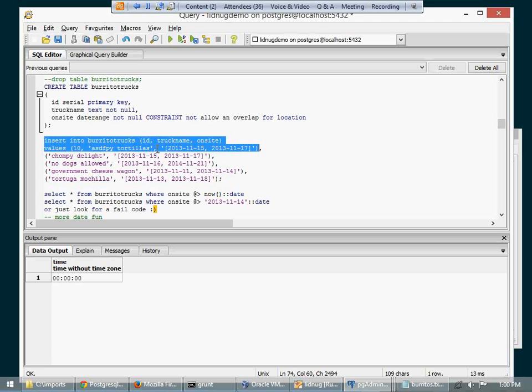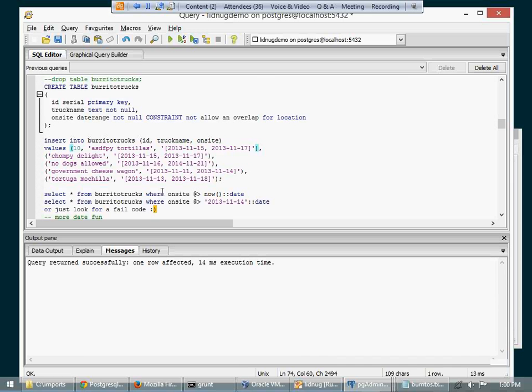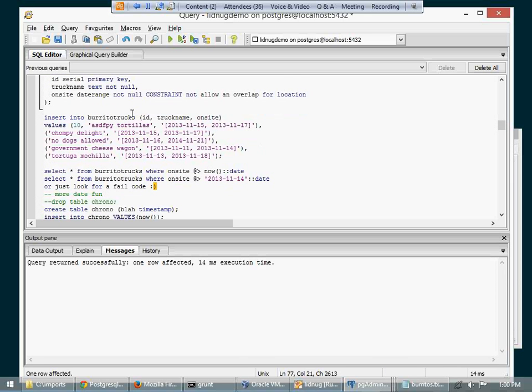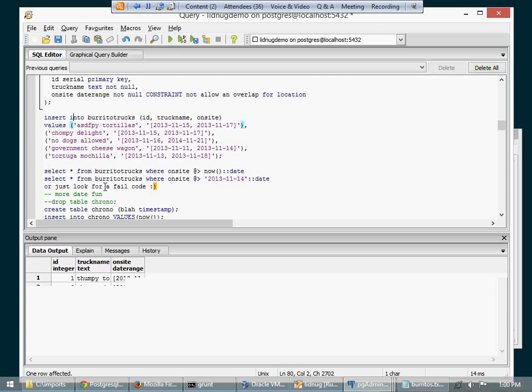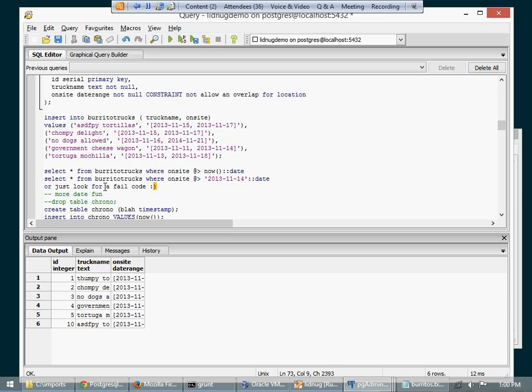So here we're going to insert into a burrito trucks table where we're hard coding the ID 10, and it goes in just fine. Now in SQL Server world, if we're using an identity, it's going to freak out, right? You don't have the identity insert turned on. It gets very strict about this. In Postgres, we can just do this all day long, and then when we start inserting natural rows, you're going to see where the bottom drops out here in a second. I should have picked a lower number. Hold on. Boom. See?